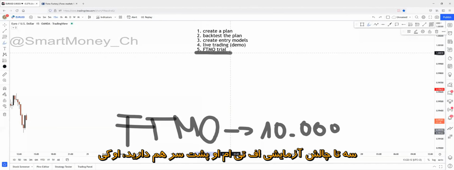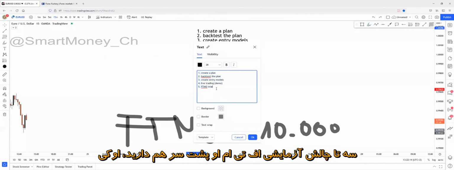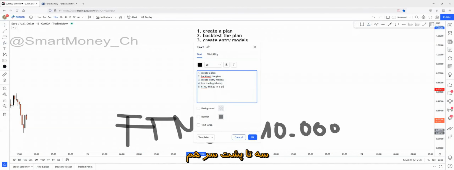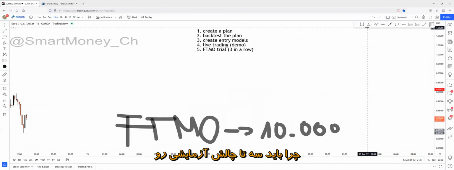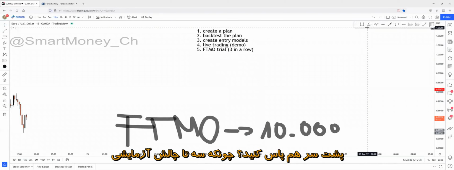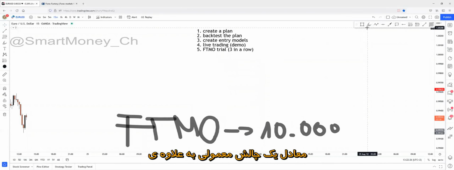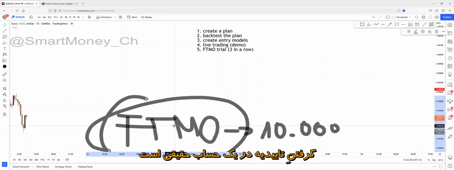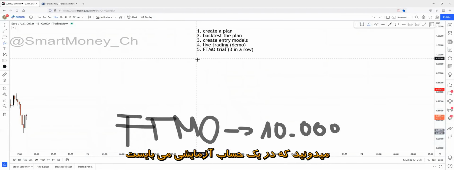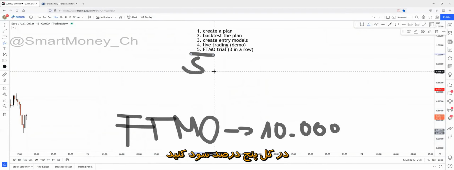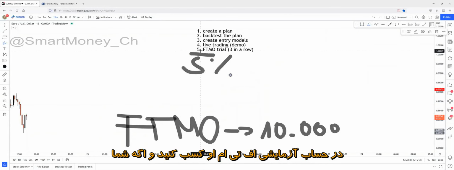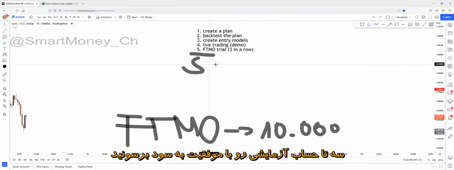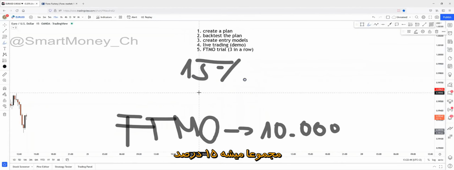So you have 3 FTMO trials in a row. Okay, why do you have to complete 3 FTMO trials in a row? Simply because 3 FTMO trials equal a simple challenge plus verification on the real account. You know, in a trial, you have to collect 5% in total net growth, right? So you have to collect 5% profit in FTMO trials. And if you just combine 3 trials, that will be 15%, right?